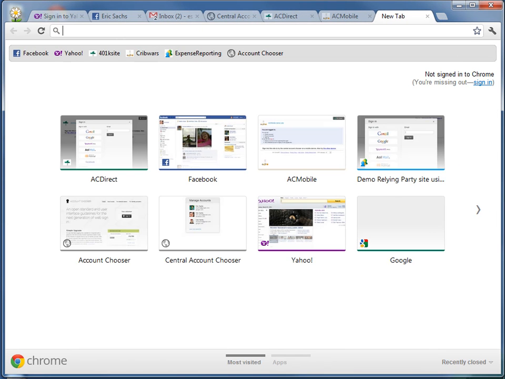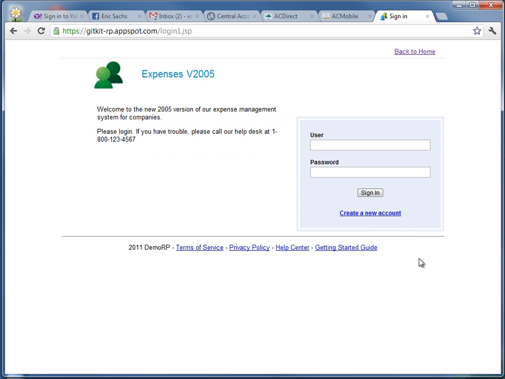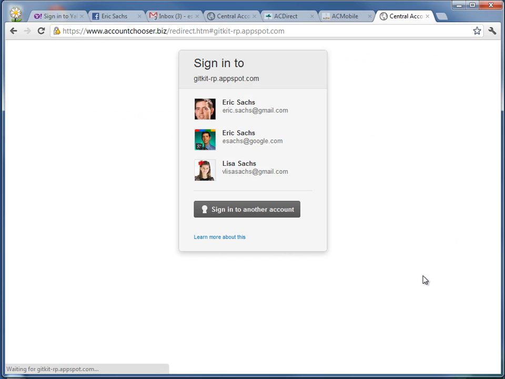Now let's say there is a third website that I use for work, and that I've been logged into it for years with a password. When I go to that site, I have to sign in, and then I see the ugly login box we're all used to. So normally I would type my work email address and my password. However, with some very small changes by that site, they could update their homepage and their sign-in experience. So let's see what it would look like if we went to the new version of their homepage.